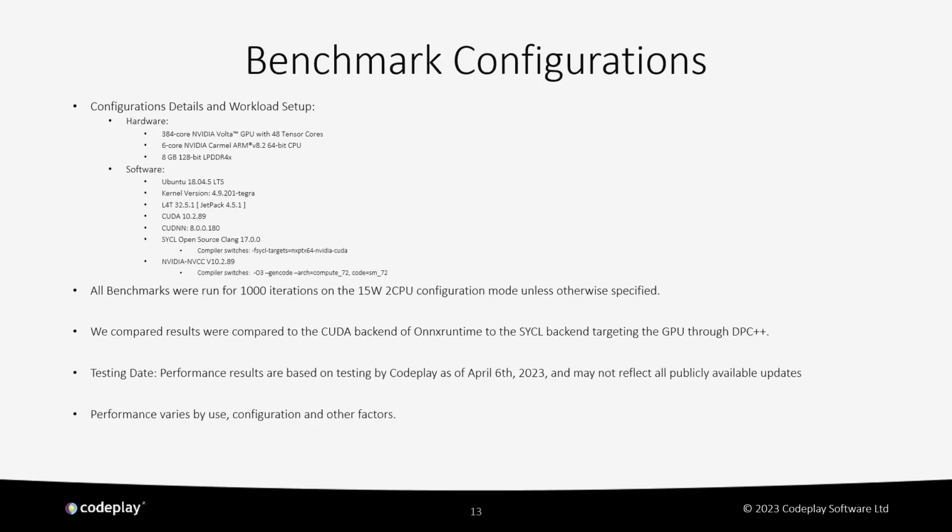So the benchmark configurations for the statistics I gathered today were all run on the Jetson NX with the hardware specifications I spoke about before. In more detail, it also has a 6-core NVIDIA Carmel ARM 64-bit CPU, whose cores can be configured on and off, and the CPU and GPU clock speeds can be capped to reduce energy use. This I will discuss a bit more later. The OS version was Ubuntu 18.04, the L4T version was 32.5, the JetPack version was 4.5.1, the CUDA version was 10.2, and the cuDNN version was 8.0.